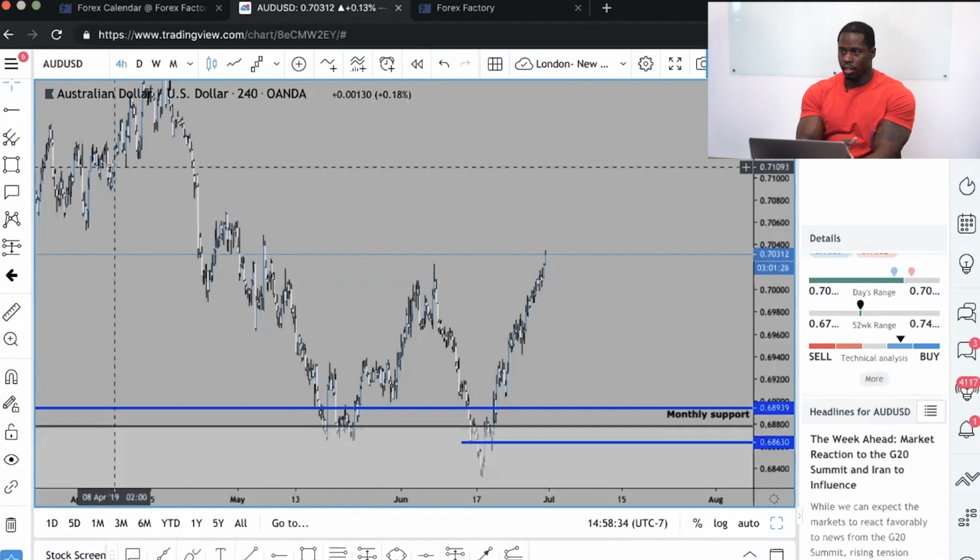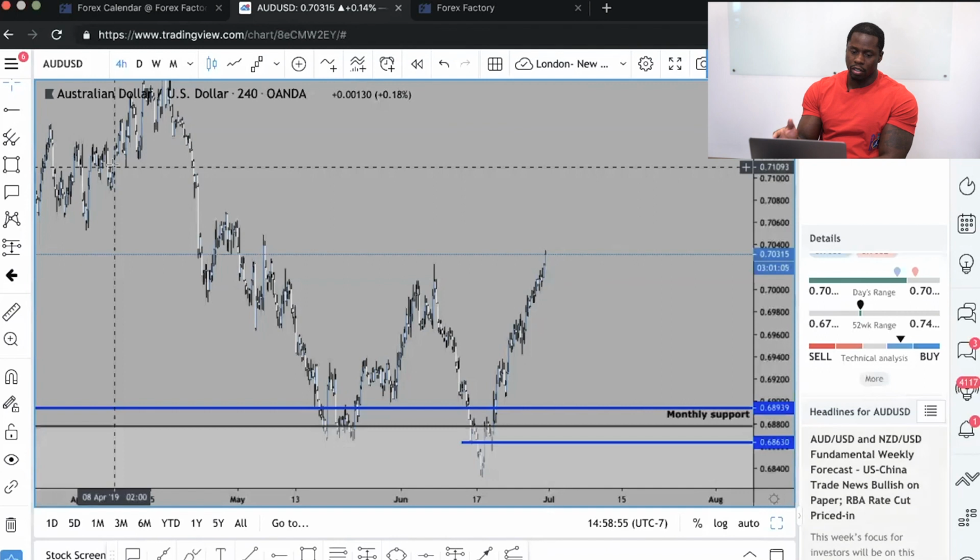You're no longer looking at the daily. You can look at the daily, but from the weekly, the daily, and the 4-hour, those are the only 3 charts that you should actually be focusing on if you really want to get those trade setups and ride with the full momentum. So you're not looking at the monthly time frame. You only do that at the beginning of the month, and then you just focus on those charts.